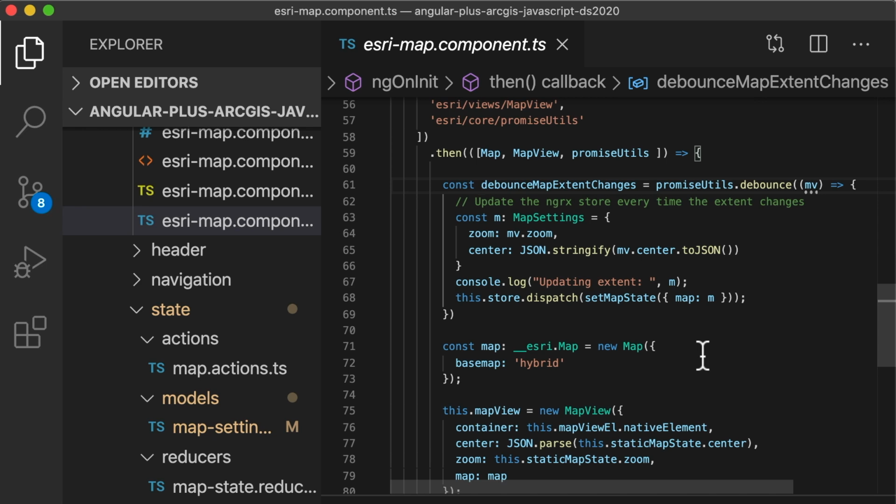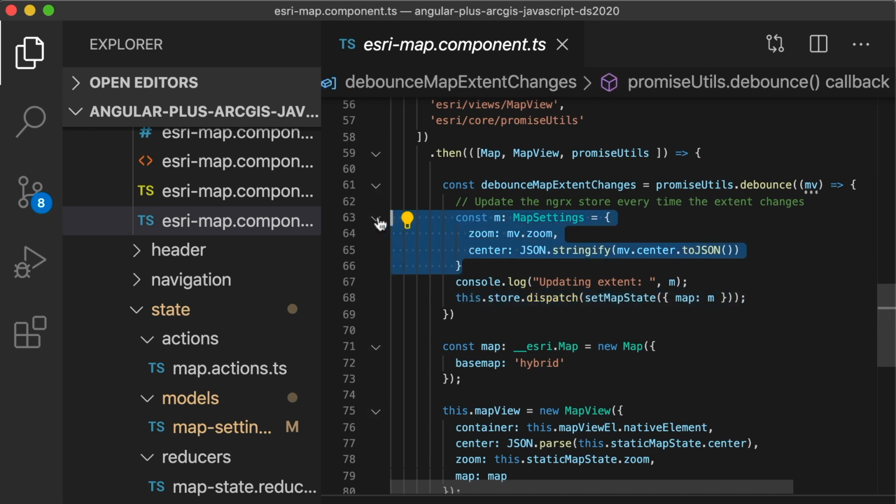There is a lot of extent changes that come with that, and we want to settle that down a bit in the debouncer and try and minimize the number of times that we're calling store.dispatch on that to set the map state. So we run this through the debouncer, which is calming things down. There's a lot of events firing. I create a new map settings object, and I use the store.dispatch function to set the map state. That is the only way that I can change the state within my store.